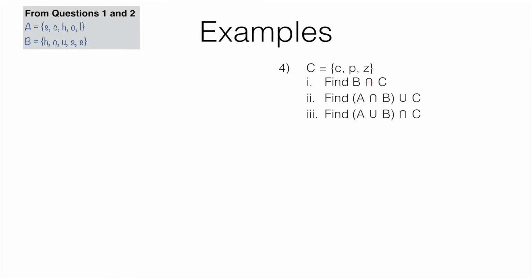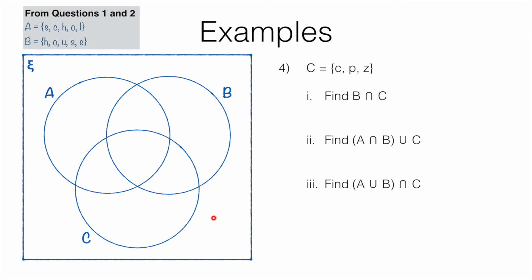Now, before we can find these intersections and unions and so on, what we should do is draw a Venn diagram again, but this time showing us A, B, and C. Pause the video and see if you can complete this Venn diagram using the information from the top left about sets A and B and this information here about set C. Here is what the Venn diagram should look like. We've got A and B and C arranged in such a way as there's a bit in the middle which is called a triple intersection. It is the intersection of all three sets.